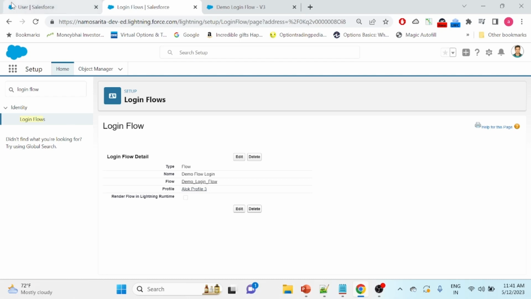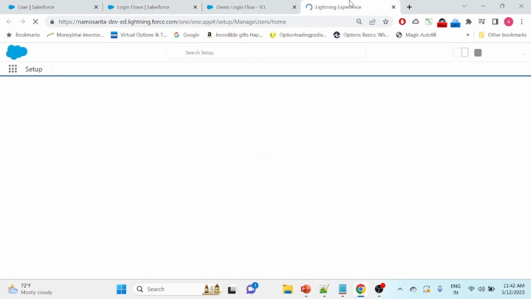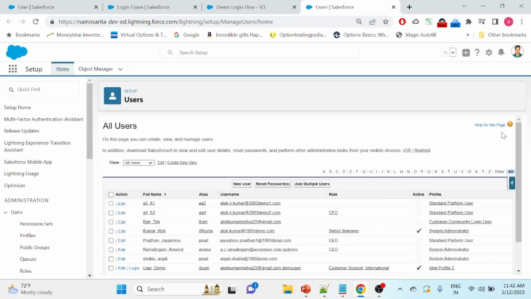Now in my org, I have one user who has this particular profile, a user called demo user with Alok profile 3.